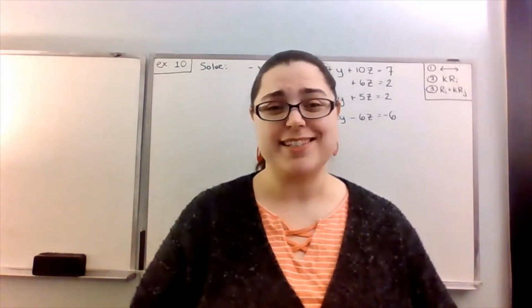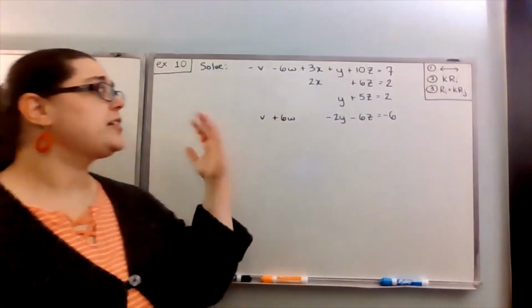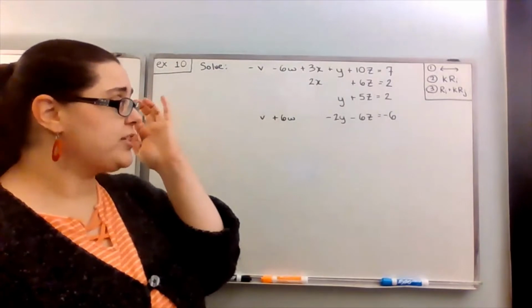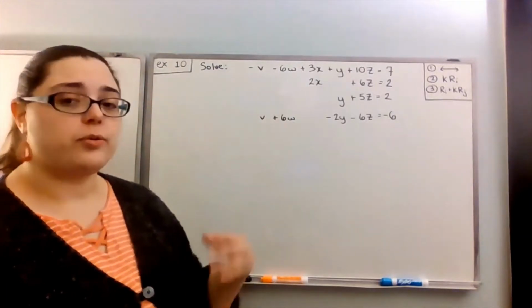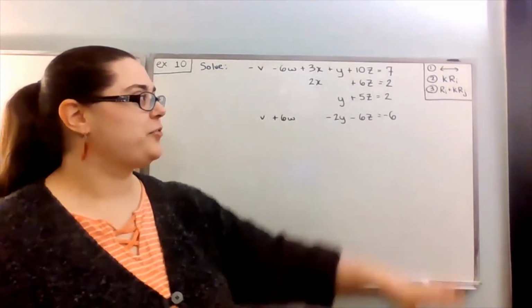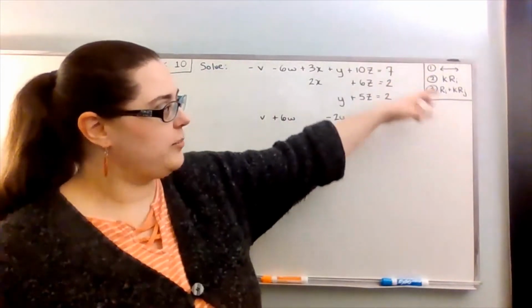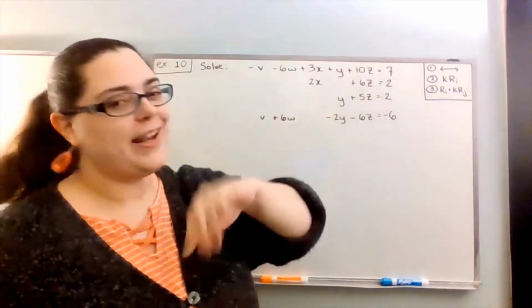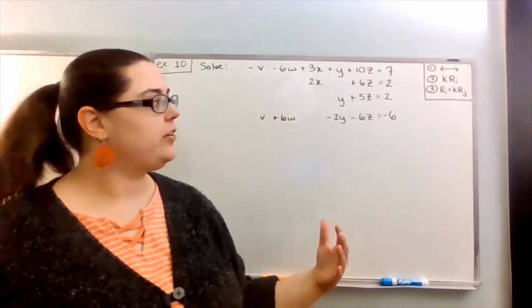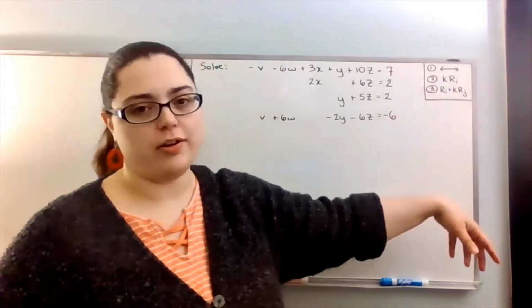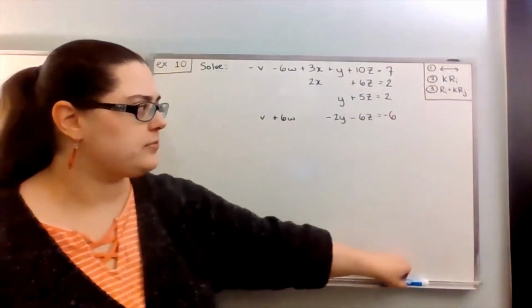We're going to begin with this example. It's a lovely example with a great many variables and more equations than we've seen so far. So we can tell this is going to be a fun one, right? Yay. I've rewritten our rules over here. So we're allowed to switch two rows. Remember, we're allowed to do that. We're allowed to multiply any row by a non-zero value, and we can add a multiple of one row to another. So that's our third rule.